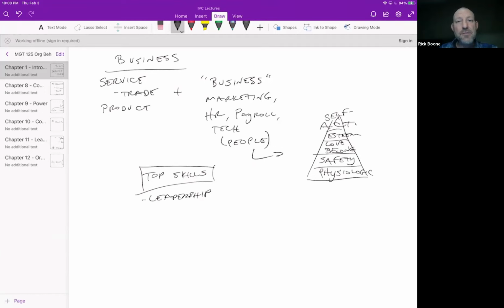And so again, top skill recognized in people. Again, this interaction with people, communication, collaboration, listening, those important things of leadership. Another thing noted was being able to work in teams. Now, in this class, I have you do a couple projects. I have you do them individually on your own. I do not have you working in teams, although one of the projects does focus on working in teams. I have you do it by yourself.